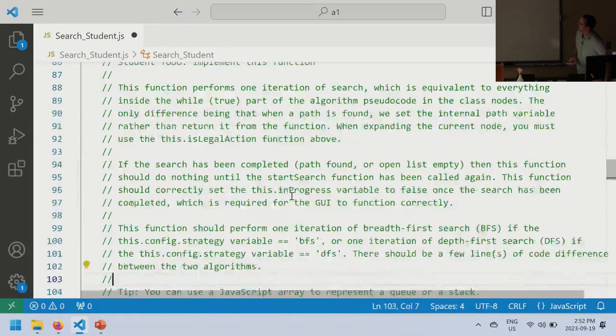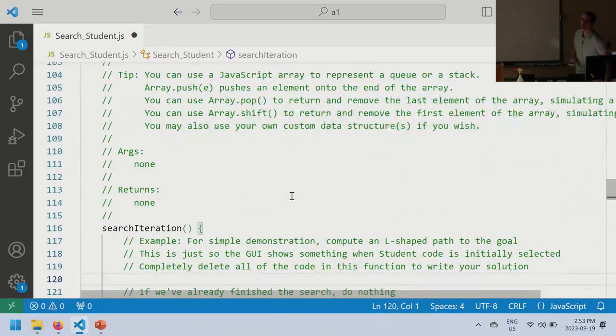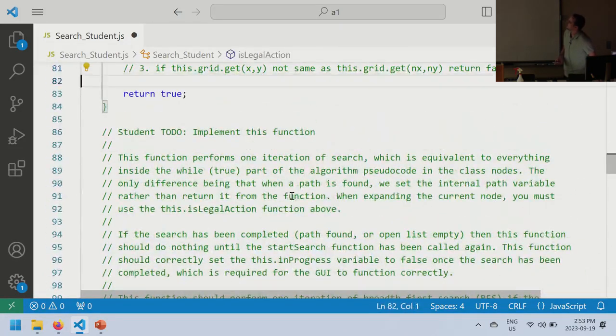And then the next function, as you can see by the description, is the search iteration function. So let's have a read through that. This function performs one iteration of search, which is equivalent to everything inside the while true part of the algorithm pseudocode in the class notes. The only difference being that when a path is found, we set the internal path variable rather than returning it from the function.